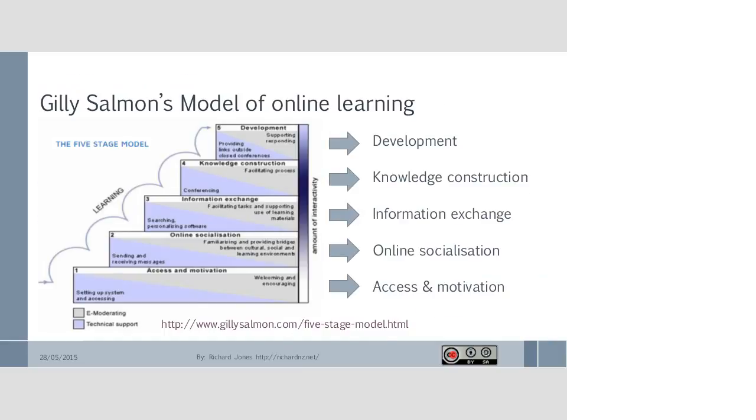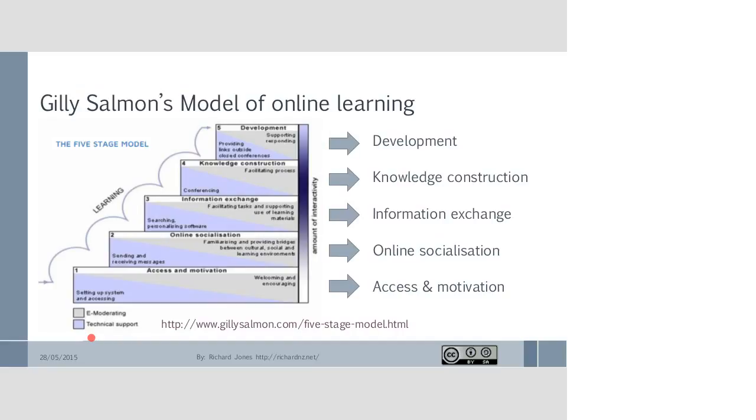Right, so this is Gilly Salmon's model. It's a five-step model. Of course, a model is just a way of seeing the world, and we ought to be cautious with buying into models, absolutely. But this is quite a useful one because it's a kind of scaffolding model. It helps facilitators to know and to plan what they should be doing as the course develops over time. And the way a course develops over time is quite an important feature of online courses. It also shows the development of the facilitator role.